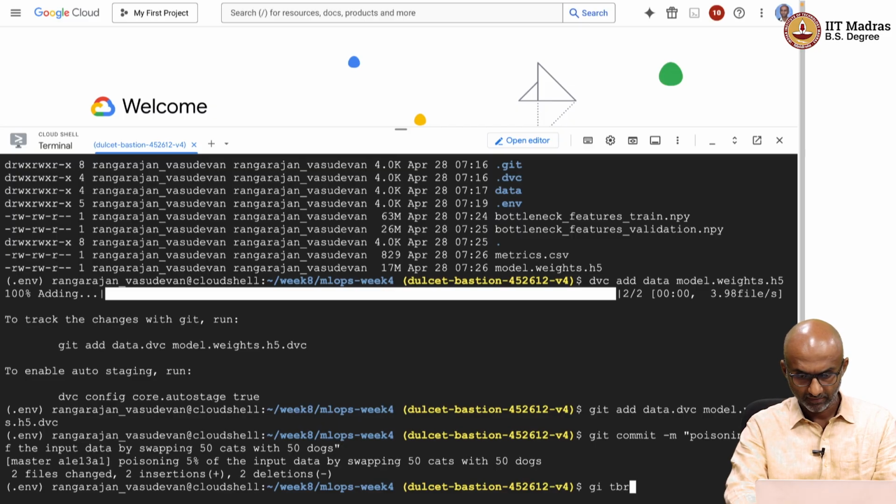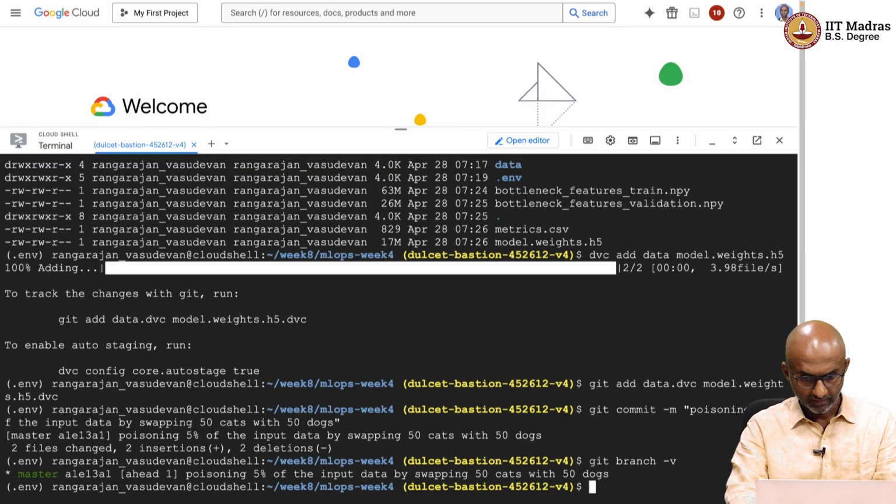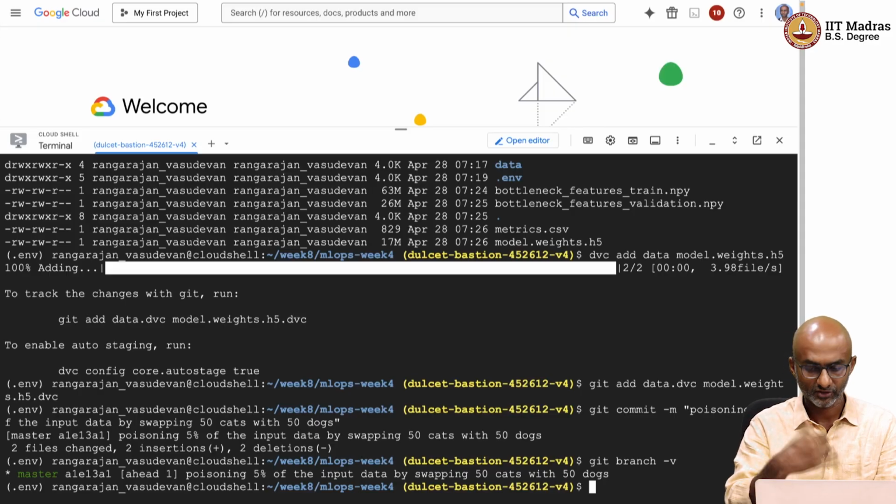Okay, good. So let's ensure that we are all operating in the right branch. So we're operating in the master branch. Okay, no problem. If you've done the Git checkout correctly, you should be operating in the checkout branch. Anyway, in my case, I've done it in the master branch, so I'm going to go ahead and finish this experiment. But hopefully, you are operating on the week 8 2 branch, and then you're moving ahead with it.